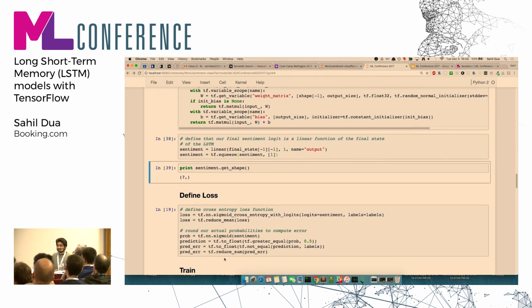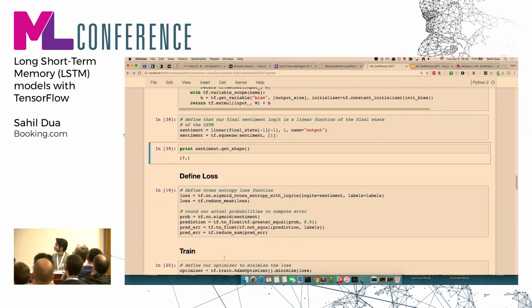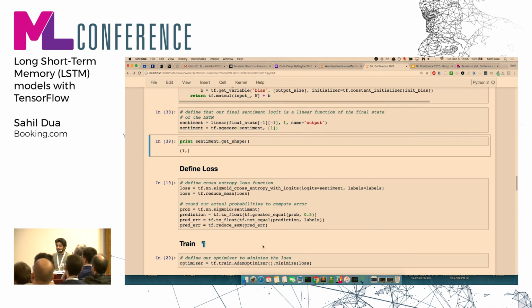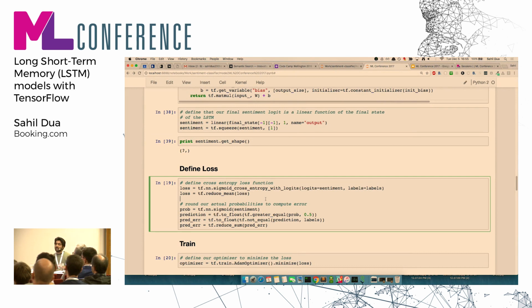So the next step is to define the loss. Now we have two things. We have the actual labels that we have in our labeled data, and we have some prediction values which come from the output of the linear classification layer. Now we want to find the loss so that we can pass this prediction error to the model in the backpropagation so that it can learn to tune the parameters that it has.